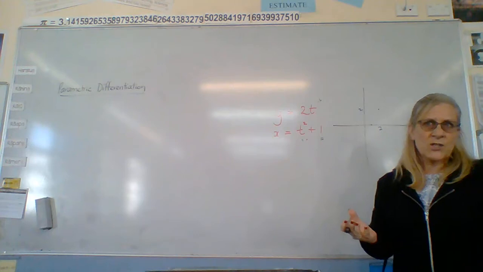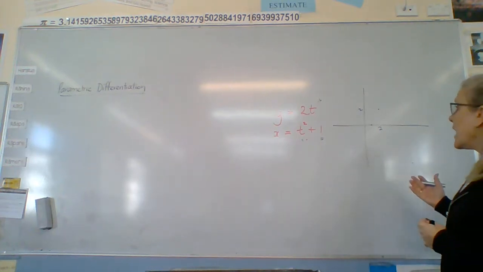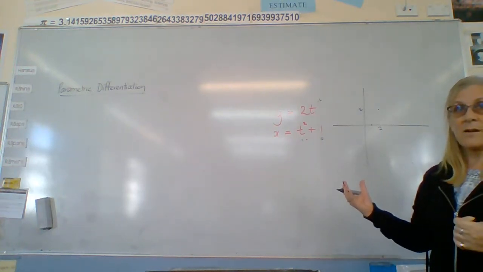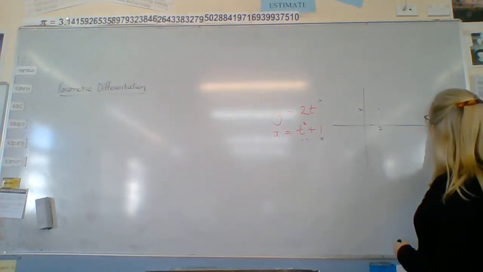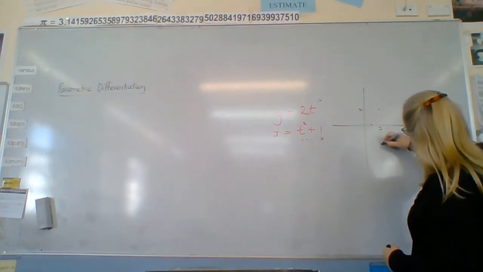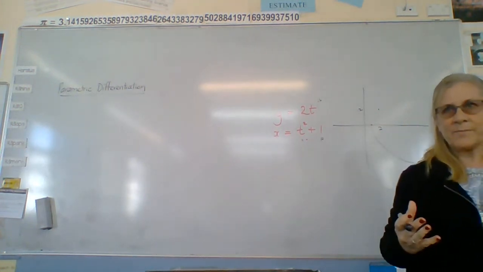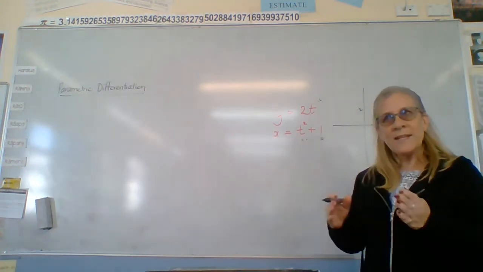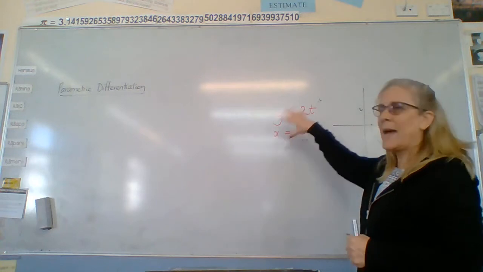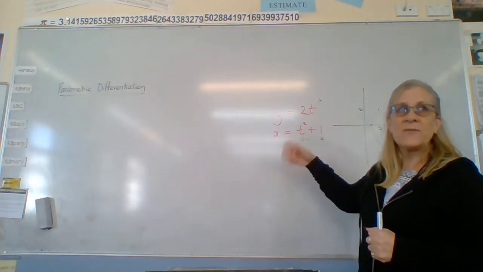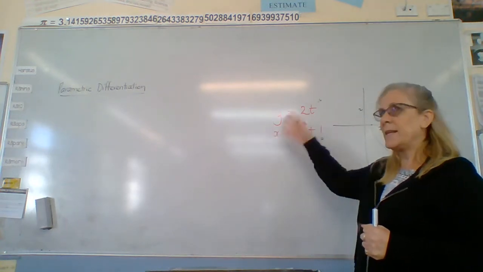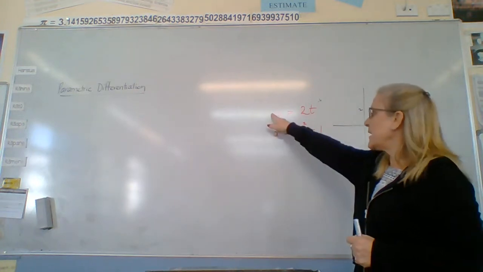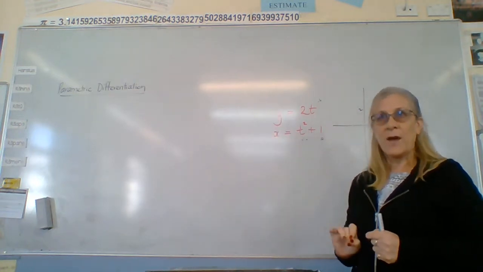So this is not a straight line. This is actually a quadratic. All right. It's just a quadratic that goes like this. But we actually don't need to know that. All right. We don't care what it looks like. What we need to know is how this behaves. So we put in numbers for t, any number we like, we will get a point, an x and a y point on that graph.